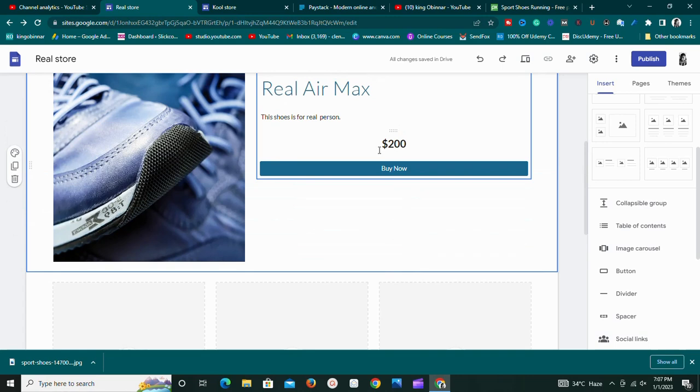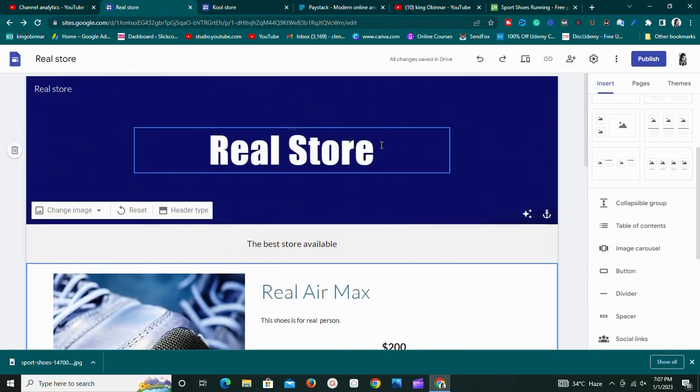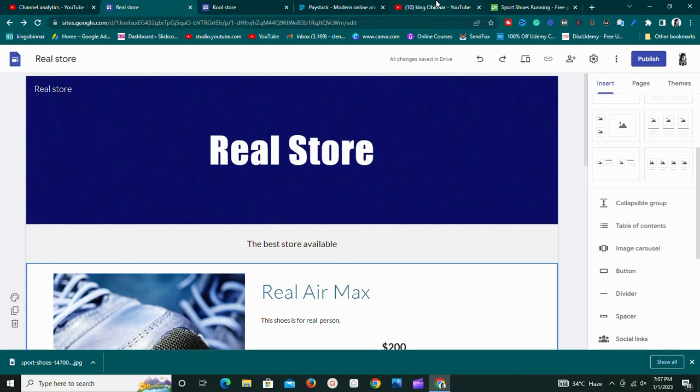So one thing I like to do while I'm creating this site is I like to check it on mobile, because you want to create a website that is mobile friendly. Now, considering the fact that almost 90%, or if not 80 to 90% of your visitors will be using a mobile phone, so you want to make sure your website is completely optimized for mobile viewers and also for PC users and the likes.